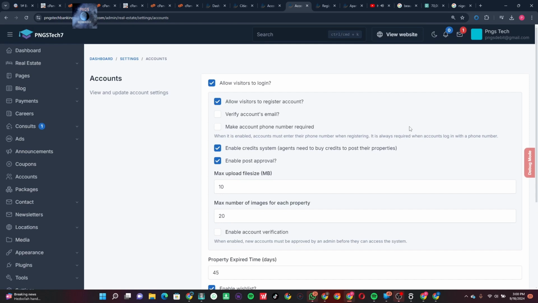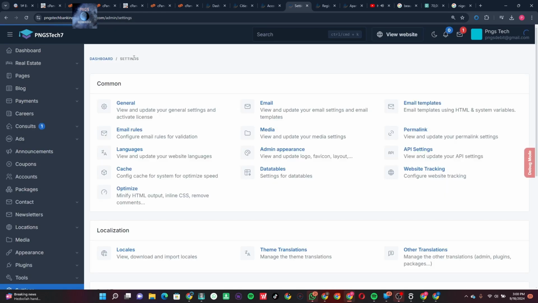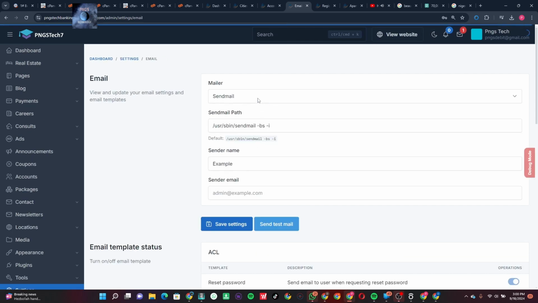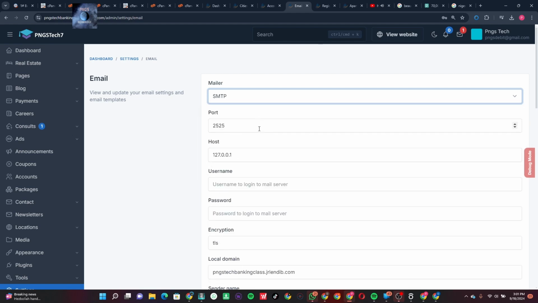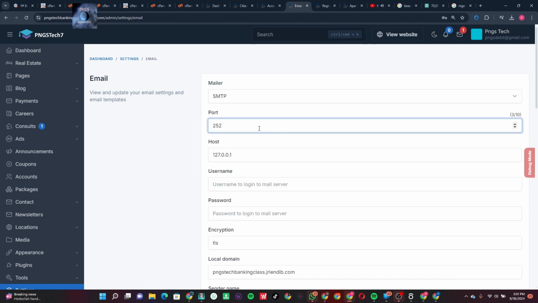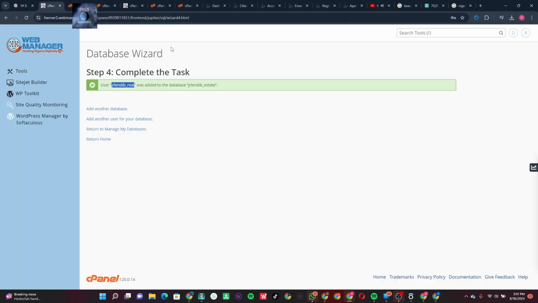So what we're going to do now is set up our email and also create an account. To do that, we need to come to this email right here and click on emails. Are we using SendMail or SMTP? Let's use SMTP. Our port is 465 on SMTP, and our host. You come right here to your cPanel, click on anything that is your own, and click on emails, Control F5.